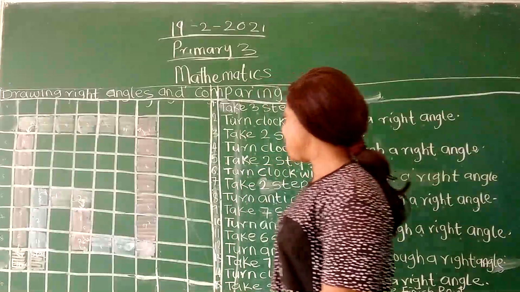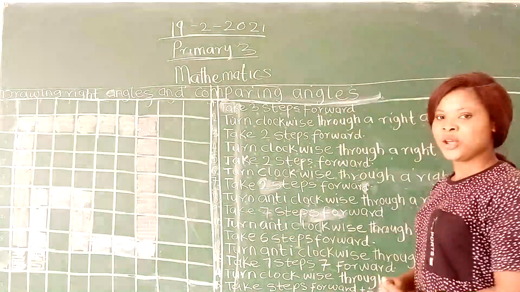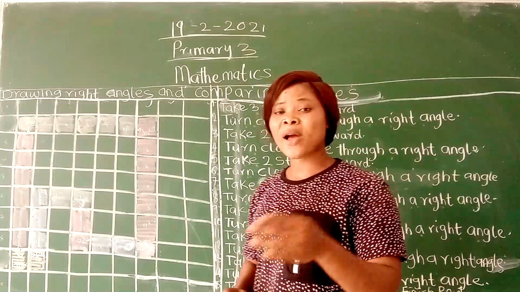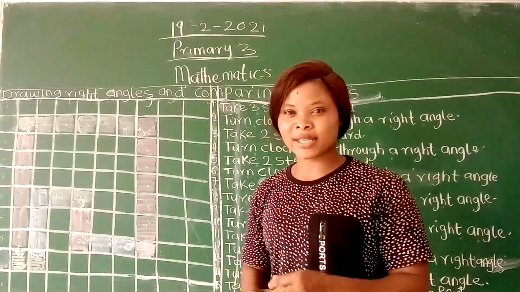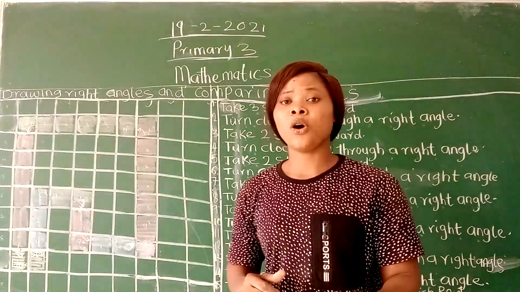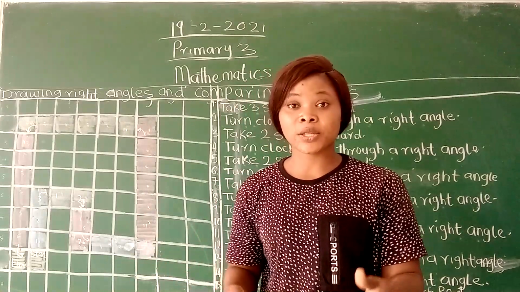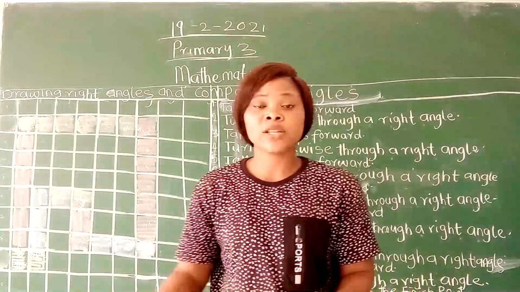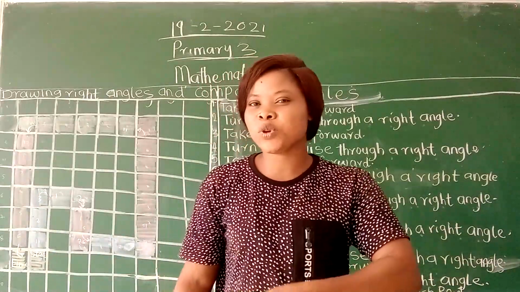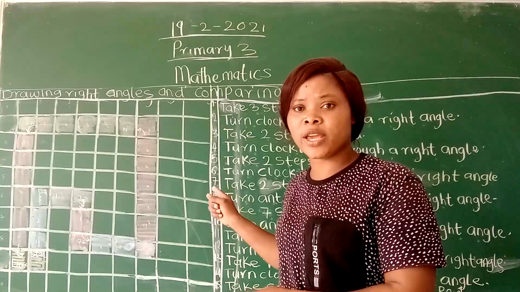If you look at the board, you will see the image and the column for the instructions and direction. This is an explore activity and also a discovery activity where we are going to learn how to give instructions on how to use directions to move from one place to another, either clockwise or anti-clockwise. Clockwise we move right, anti-clockwise we use left, okay? As we go through the maze, you will really understand what we are talking about.